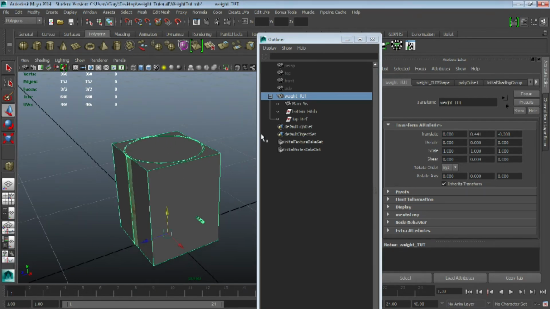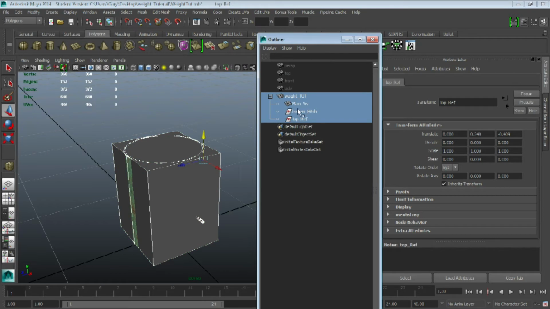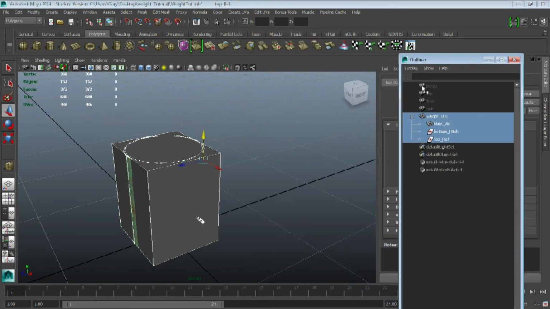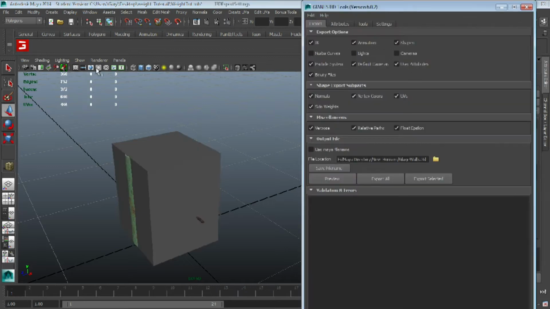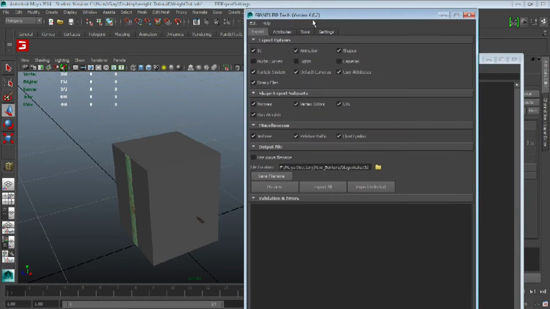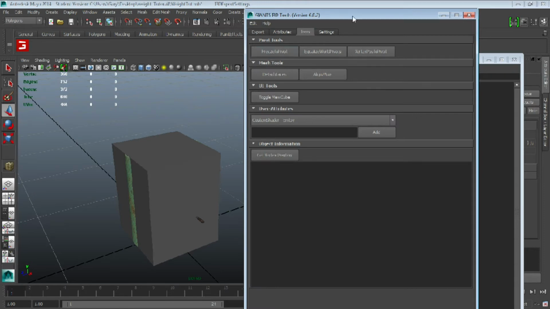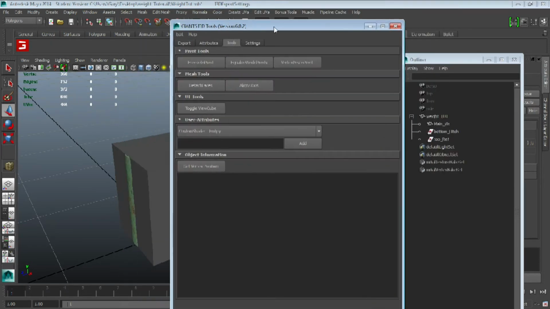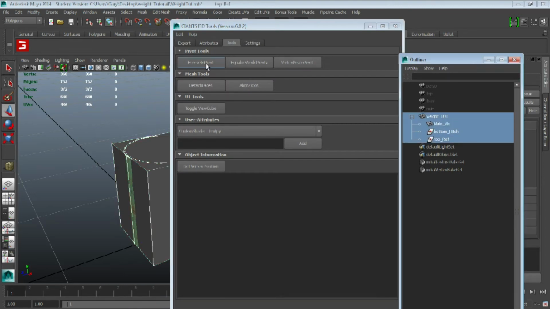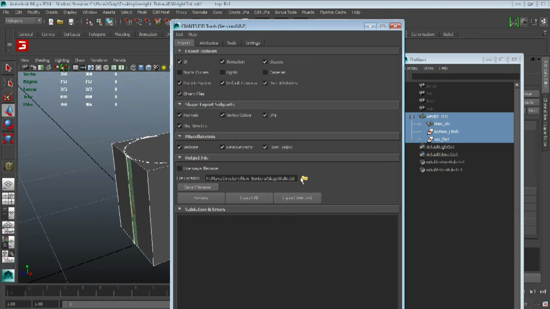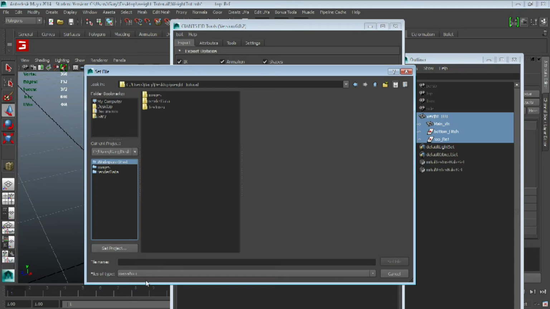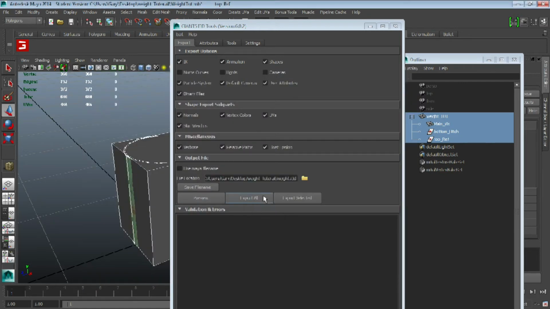Alright, so now we're almost ready to go into Giants Editor with this. So we're going to select everything in the scenograph, move over to Giants, and bring up the Giants exporter. We're going to hit Tools, and have you noticed it's deselected stuff? So we just reselect, freeze to pivot. It's very important that it freeze to the pivot. And we're going to change this to workspace root. Go to i3D file, and I'm just going to call it weight. Set. And we're just going to hit export all.